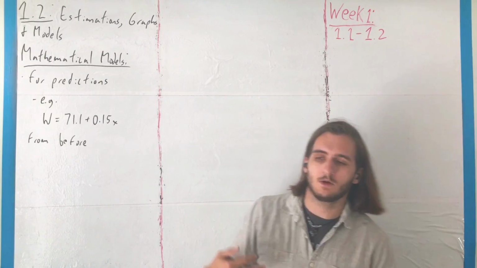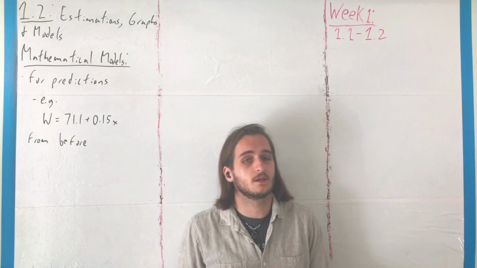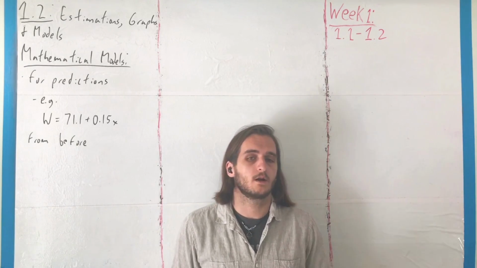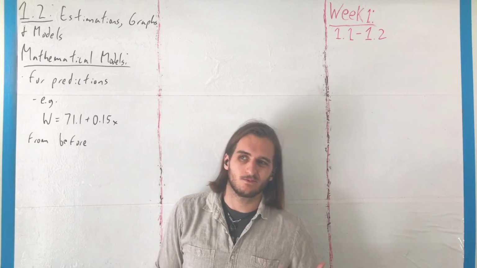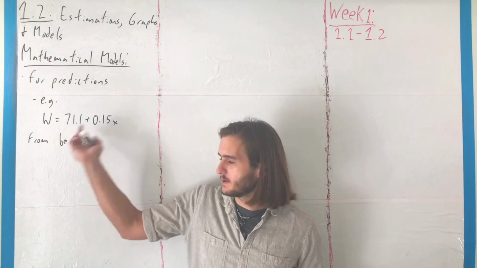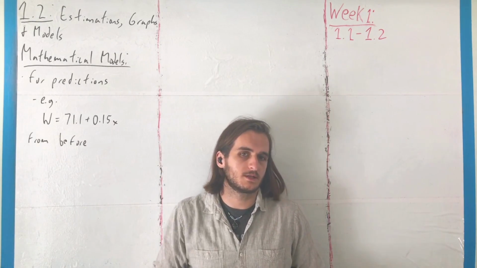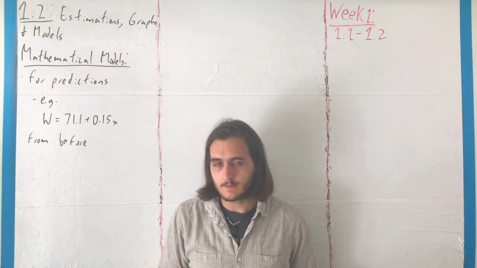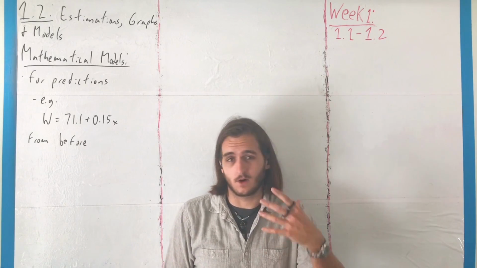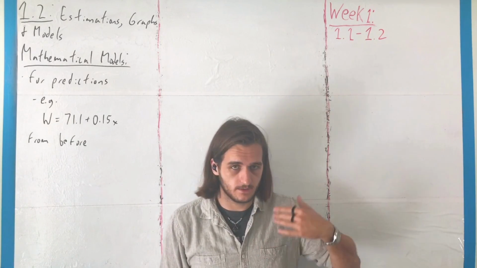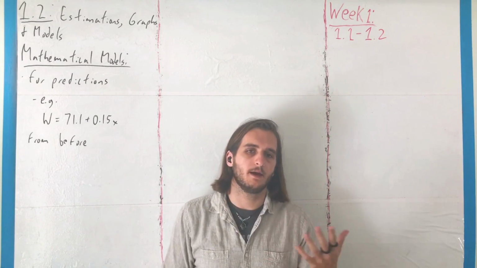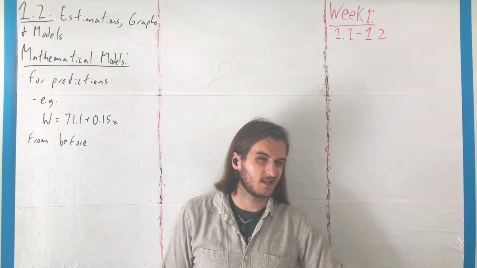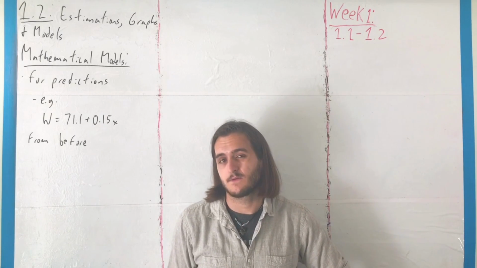When it comes to modeling, when it comes to using math for these sorts of things, you always have to be careful of where it's getting built from, what data we have to build our model, and what sort of model we built. This one we built is very, very simple, which means it's got pretty limited utility. But this is just a very broad idea of taking data, taking real-world information, and building something that we can use math to get a better sense of how that data should behave.